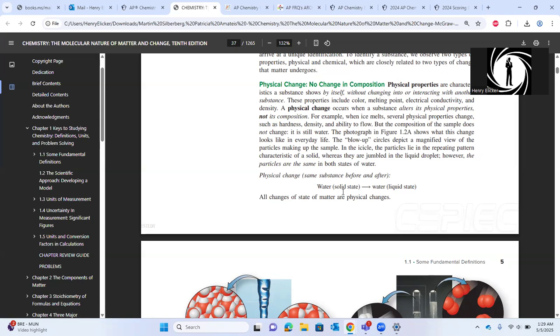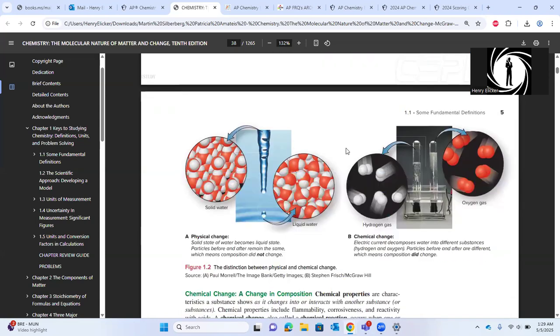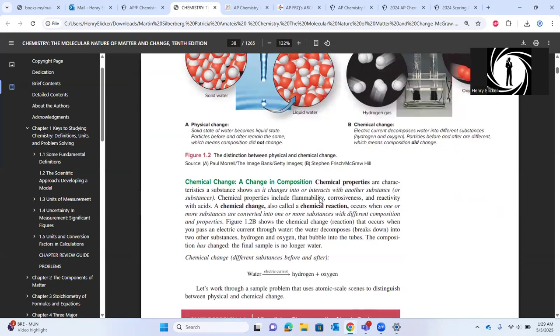So physical change is the same thing before and after. All right, let's talk about a chemical change. Well, a chemical property is something that shows up whenever we're talking about it interacting with something in a chemical way, meaning that it changes into another substance. For instance, it's things that are flammable, right? You light a paper on fire, it's going to be something else. It's not going to be paper again, right?